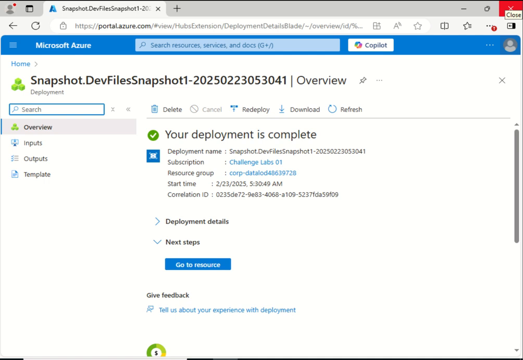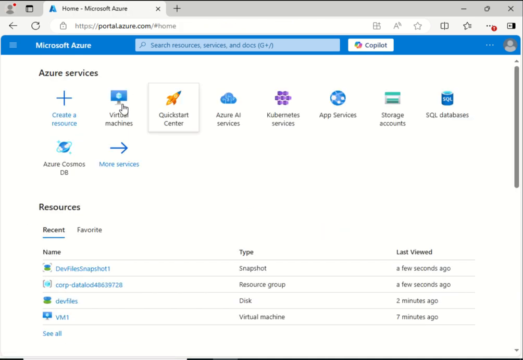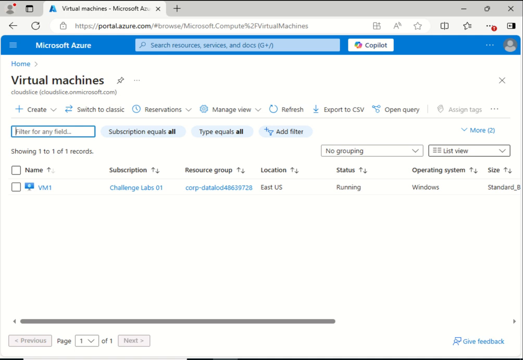Now we are going to move on to the next lab step, which is enable guest level monitoring, and we are going to check the monitoring file in our storage account. First, we are going to go back to our virtual machine.